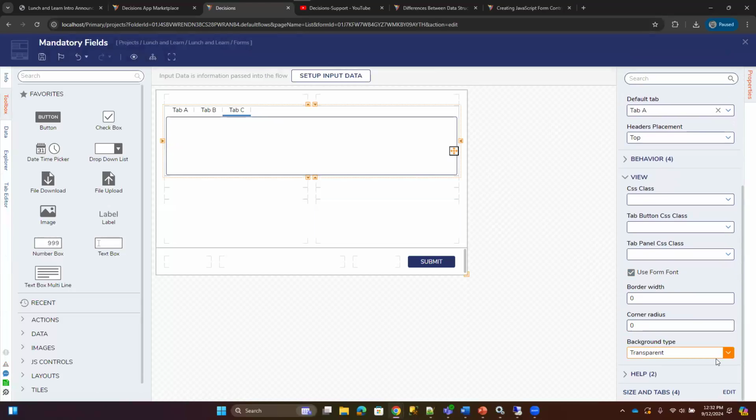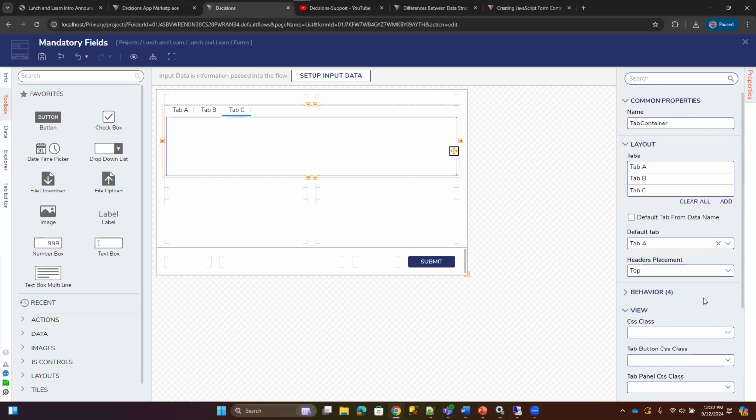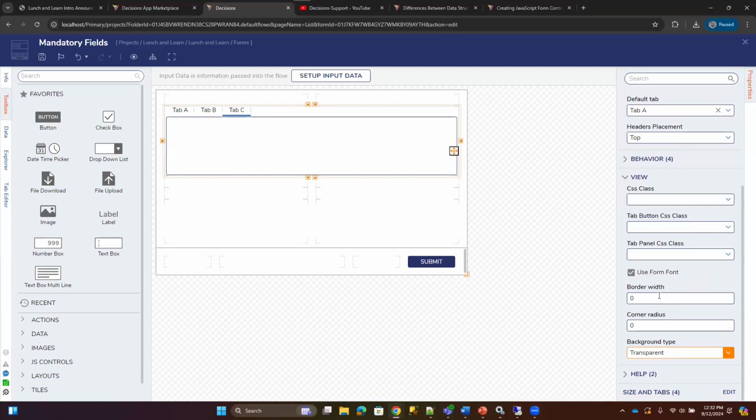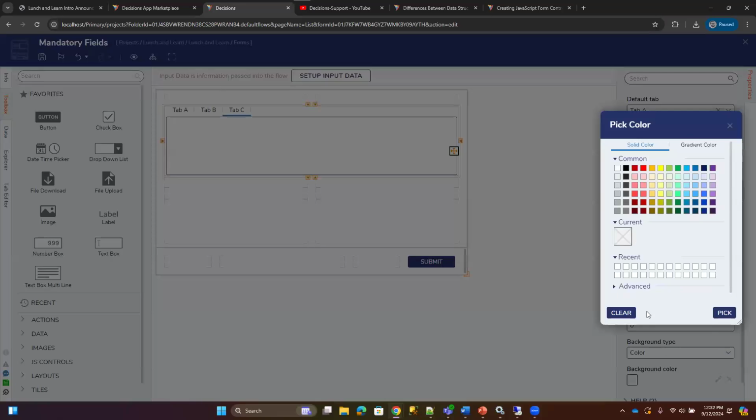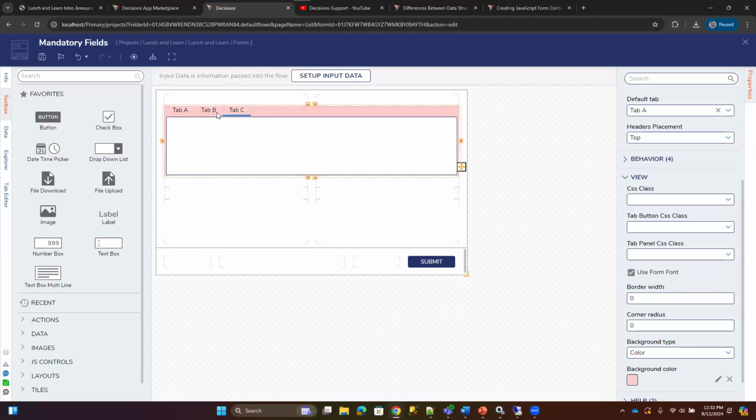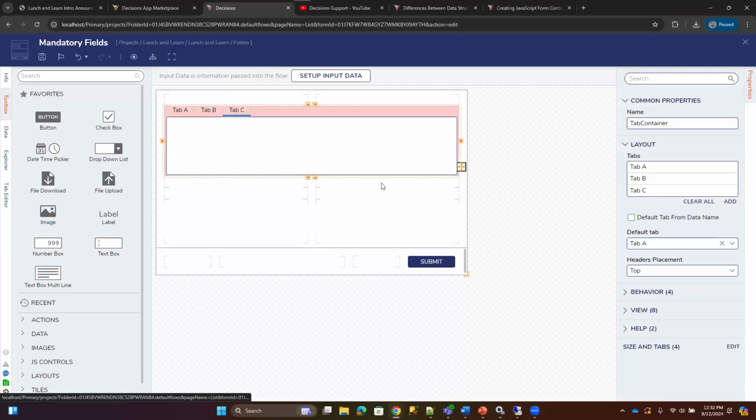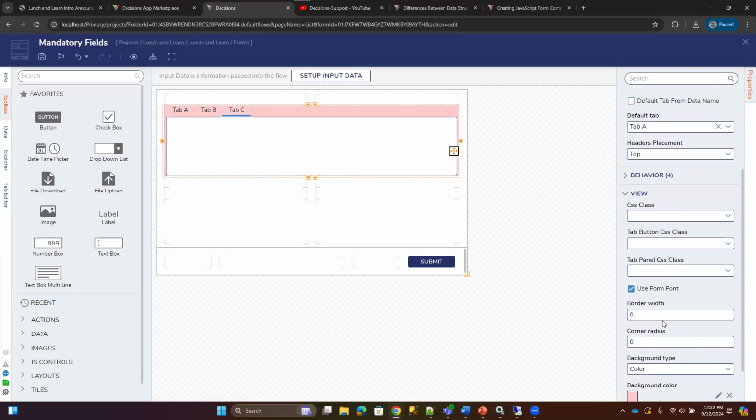My best guess is that to get something like that to work, you'd have to work with CSS. I think just out of the box in general, I don't think there is something that can manipulate that exactly in the way that you're looking for. I know you can make the background itself change, but that's just the background of the whole tab container, not a specific tab.